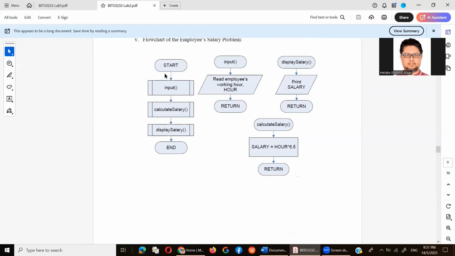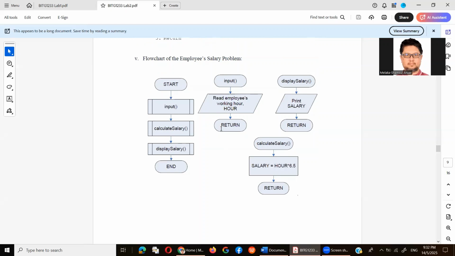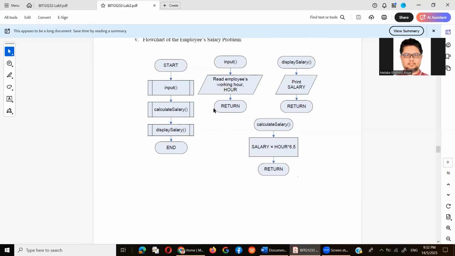So this is the approach if you want to use flowchart. Make sure you use the right box or block for start and end, and then this is the block for functions, and this is the block for input and output.